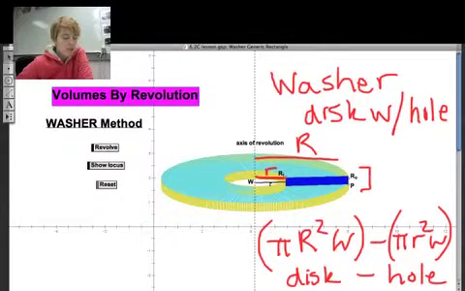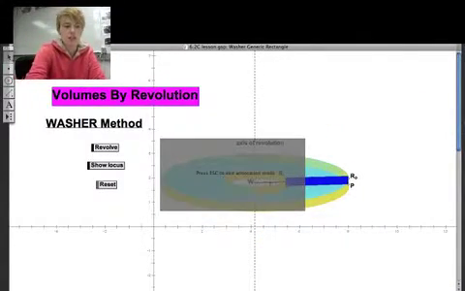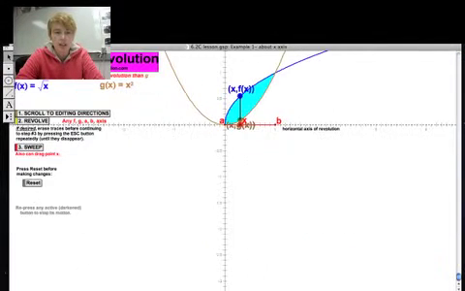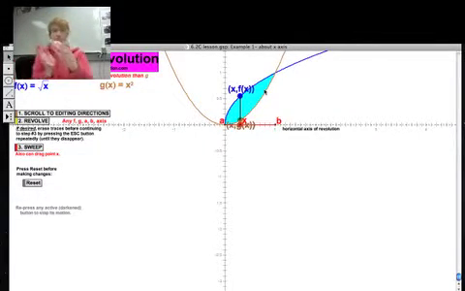So washer method, when would we ever need to use this formula should be what you're thinking about. Well, let me show you an example of when we might actually need to use this. I'm going to switch screens here and show you a function. I'm actually going to show you two functions. So check this out. I have a graph, and you can see on the screen here, this blue top curve is, we'll call it f of x. But I also have another curve, I'm going to call this g of x on the bottom. So I actually have two different graphs pieced together. And I want to take the blue region that gets caught in between the two graphs, and I want to spin it around the x-axis.